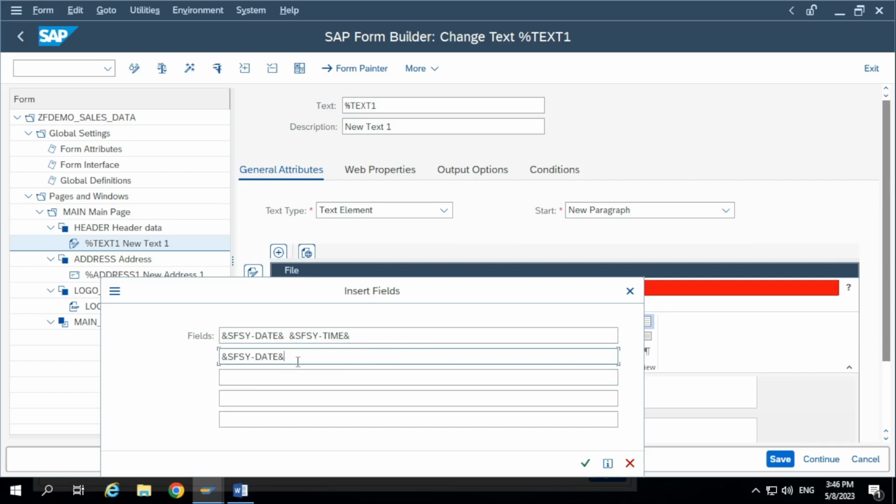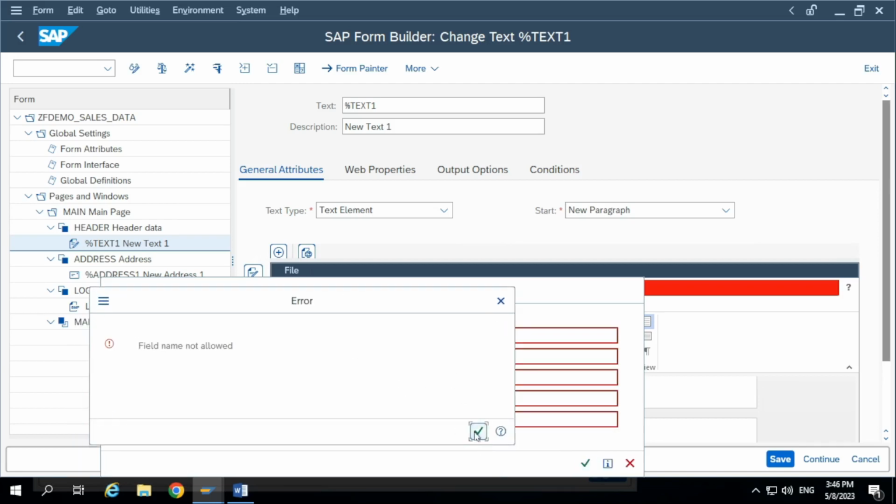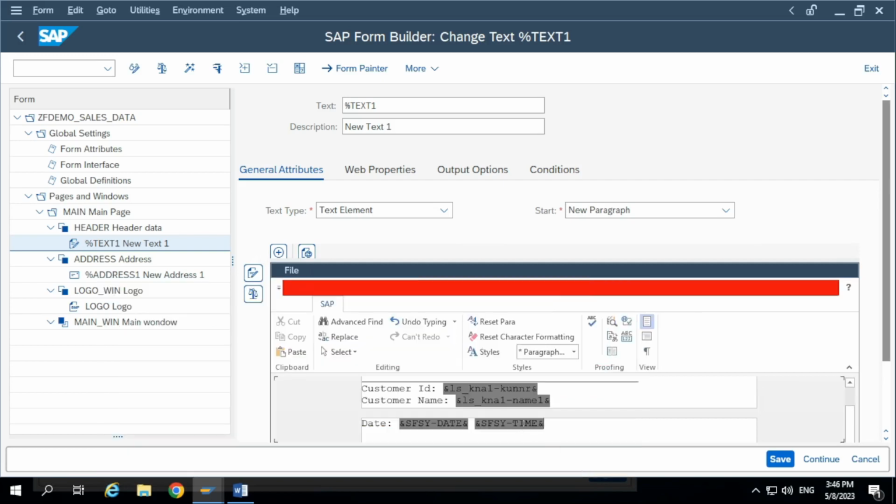For everything we have a separate system variable. For now we'll use these two. Like this you can use system variables.